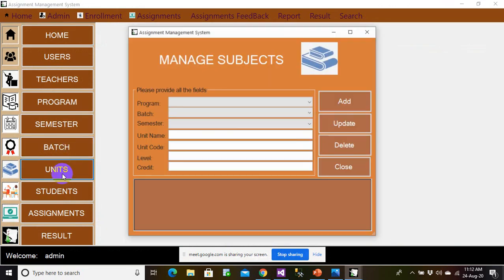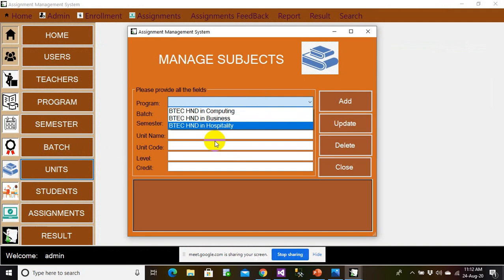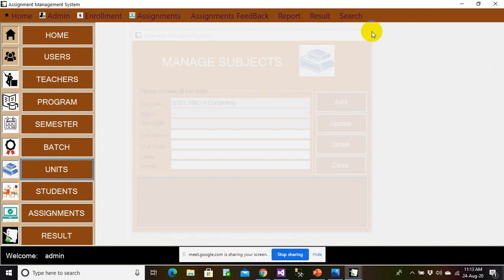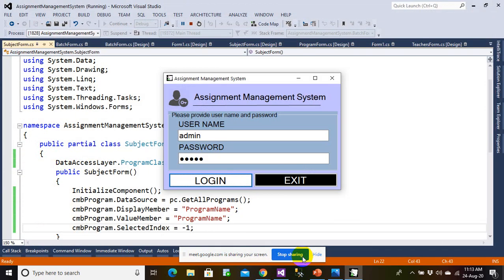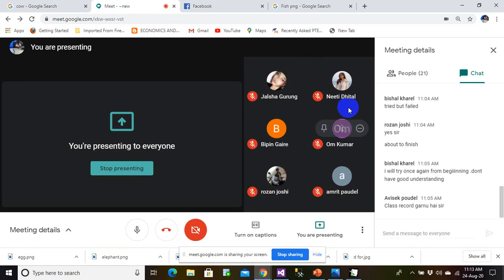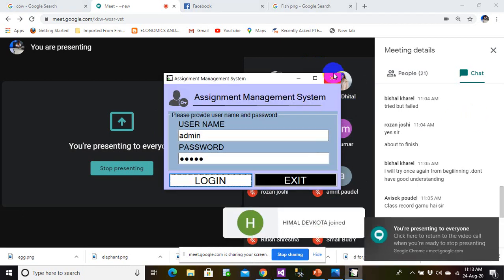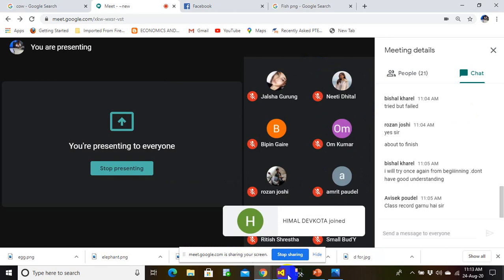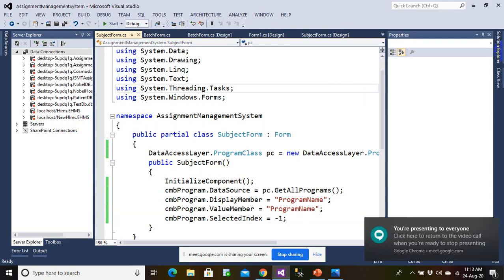Let's go to units. Yeah, program is populated, and once I select computing, all the batches related to computing should be populated here. So let's see how. This requires some logic to be written here.